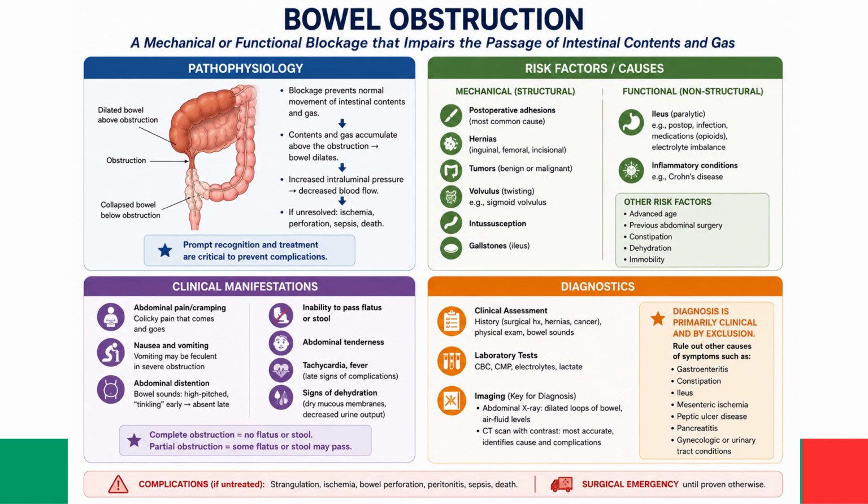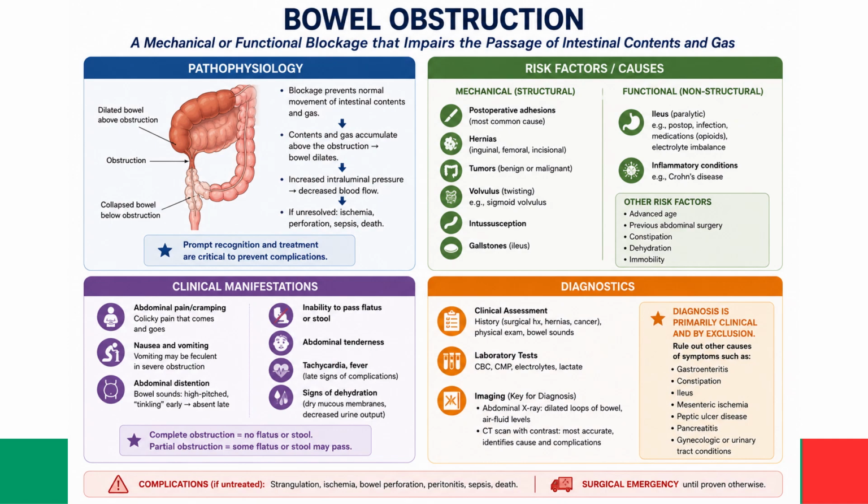We also want to look closely at the patient's hemoglobin and hematocrit. Early in the process, these can actually appear elevated because the patient is becoming dehydrated and hemoconcentrated. So an elevated hematocrit doesn't necessarily mean the patient has too many red blood cells. It may be just telling us that they've lost a significant amount of circulating fluid.